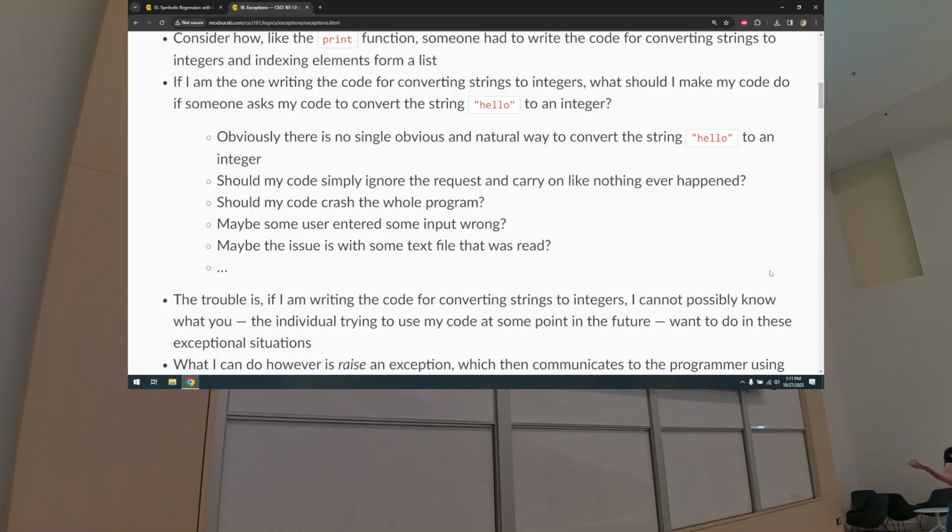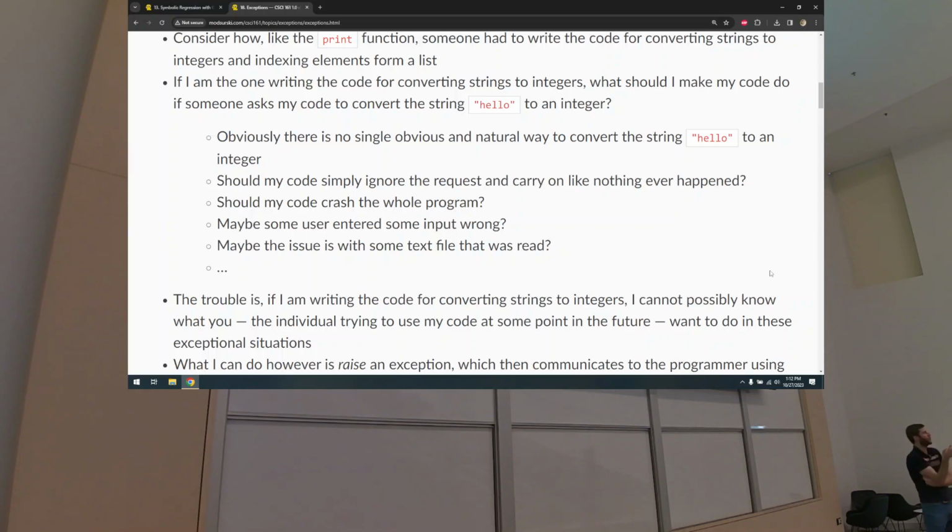But should my code simply ignore the request? Maybe. Ignore and carry on. That could work. Should my code crash the whole program? Is this something catastrophically bad that if this happens, my program should stop running altogether? Should my code crash? Maybe some user entered the input wrong.